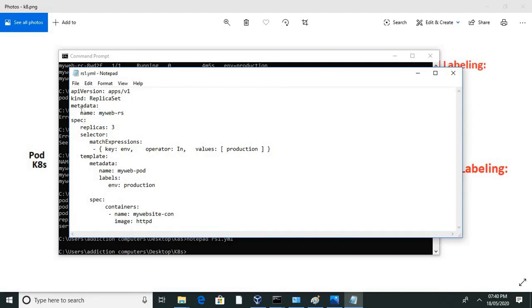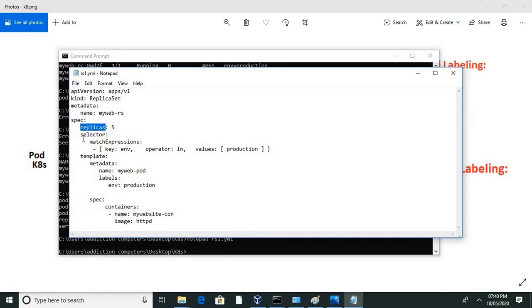Okay, and now the duty part comes in the specification. So replicas, we'll change it to 5. Okay, in replicas, if you increase your pods from 3 to 5, it is a desire that you are giving, and this we call scale out. And if you are decreasing, from 5 to 2, or from 10 to 5, then we call that scale in. So here we are giving a desire of 5 replicas for pods.